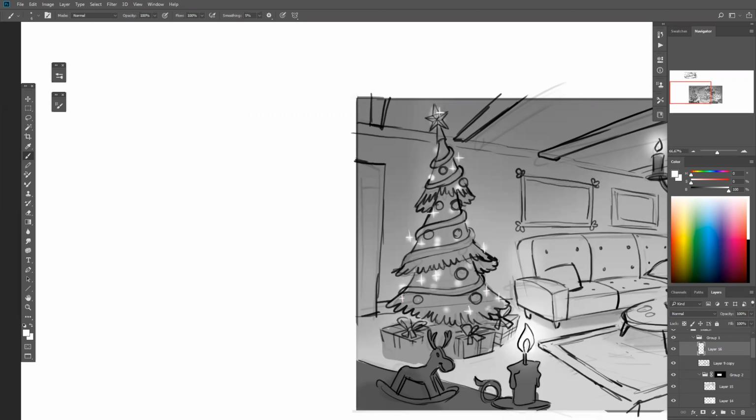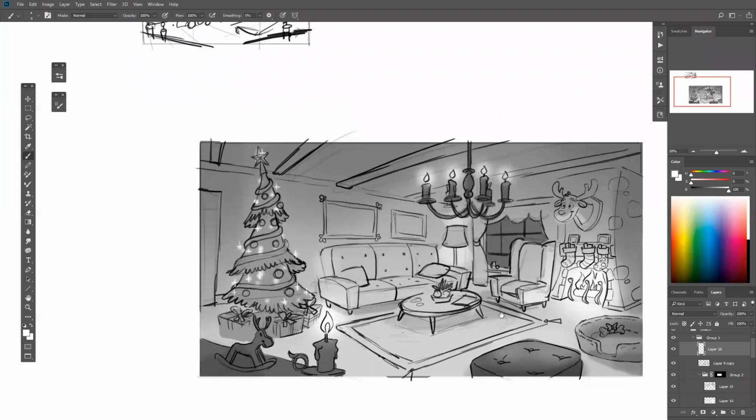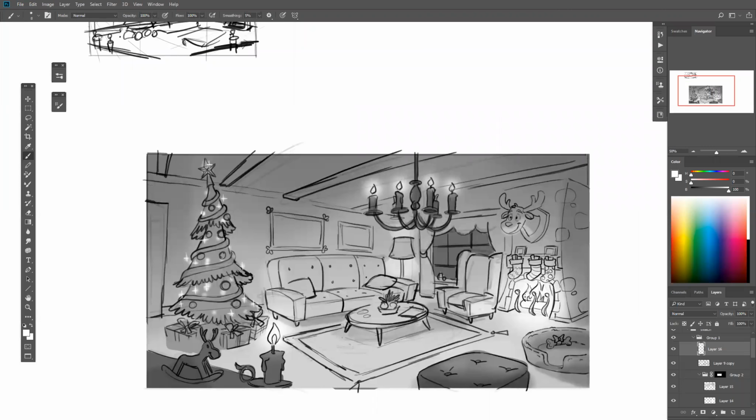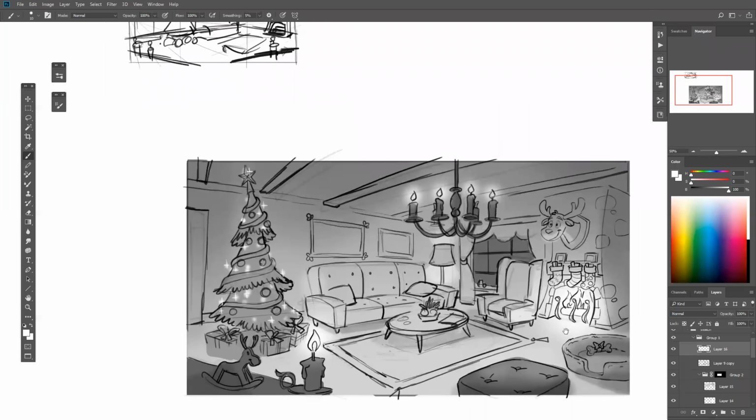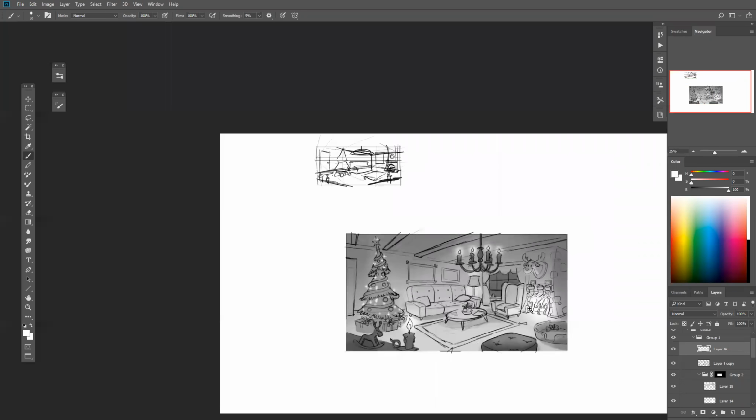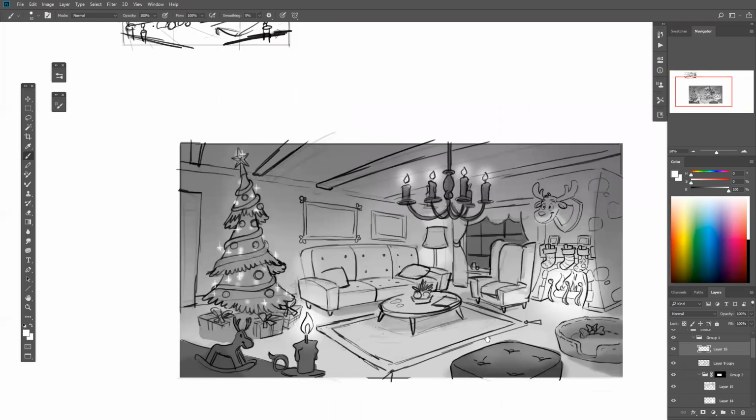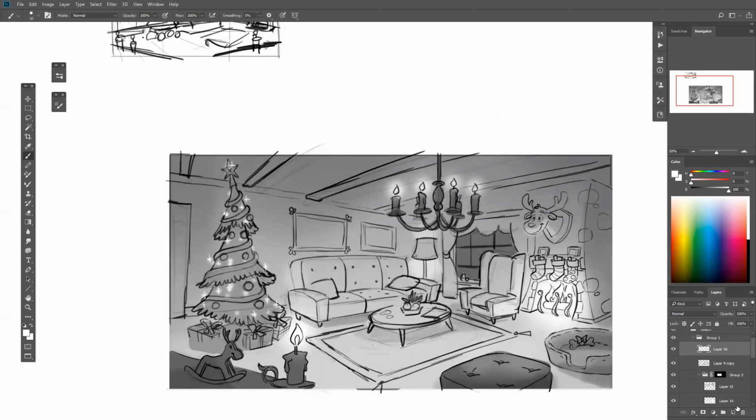So this could be a proposal, for example, for a Christmas card for a client or something. It depends also a bit on the client. Some clients you need to make really finalized drawings, and sometimes it's enough to make a rough sketch like this.